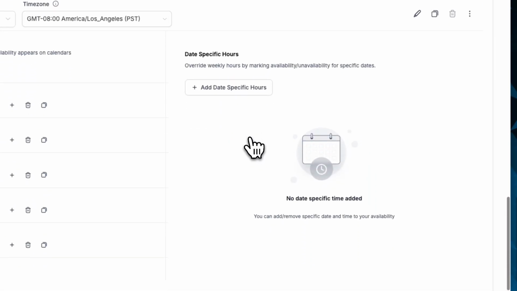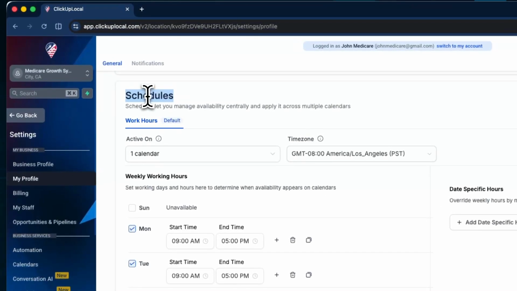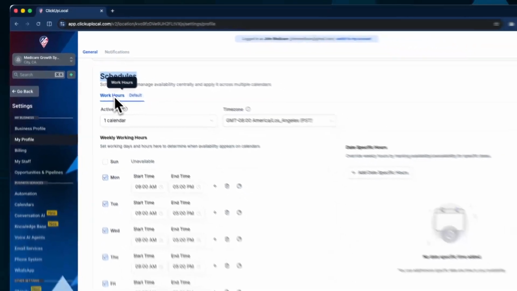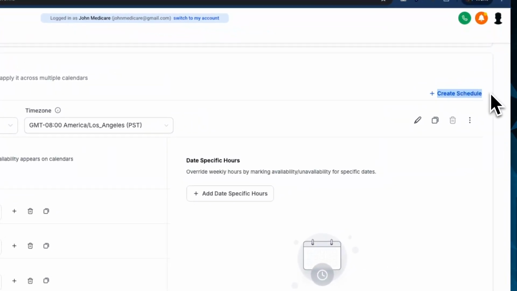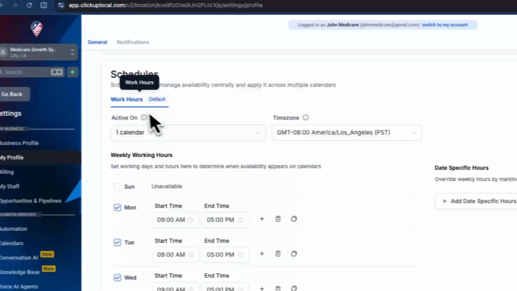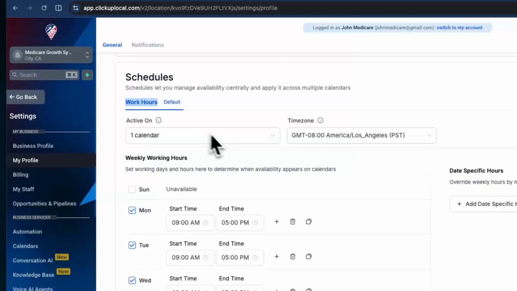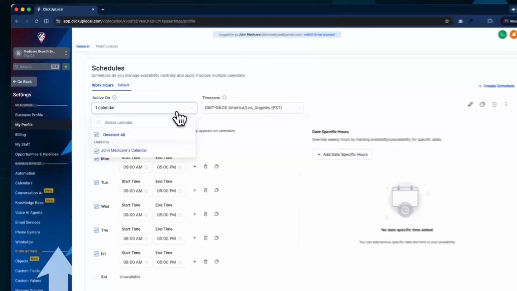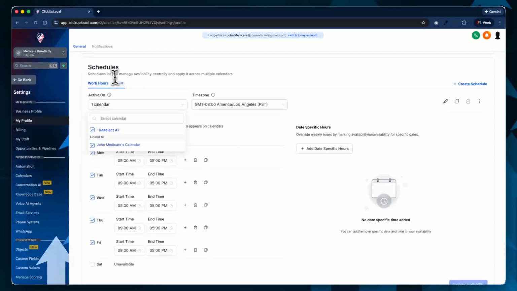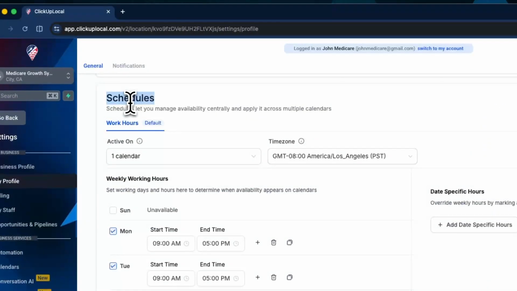Now, as we scroll down, we're going to come in here to schedules. And what we're going to do is set up our work schedule. Now, you can create different calendars or different schedules if you like. Over here on this side, you can do that. But right now, we're just working on the work calendar as it is. Now, if you have multiple calendars like I do, I have a lot of different calendars. So we're going to head right over here to schedules now.